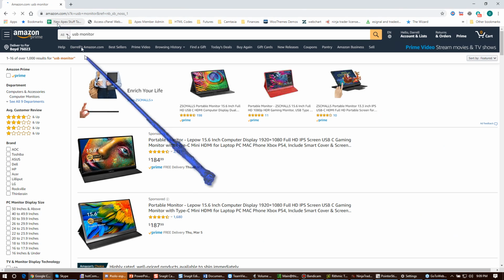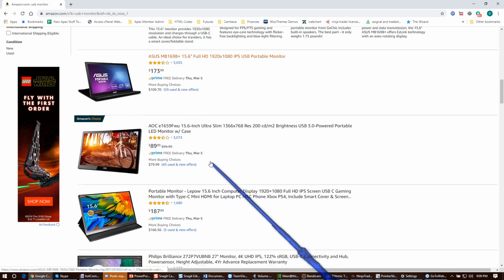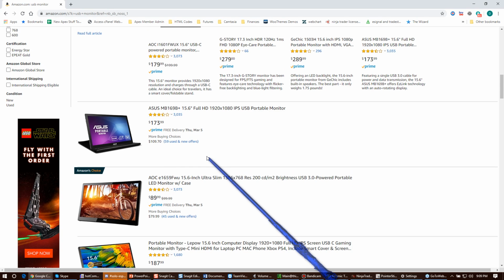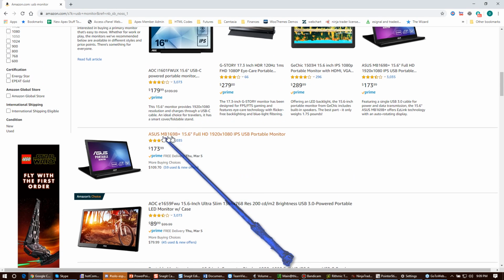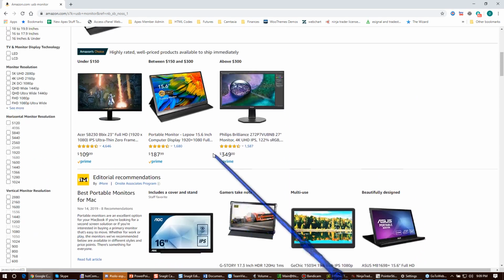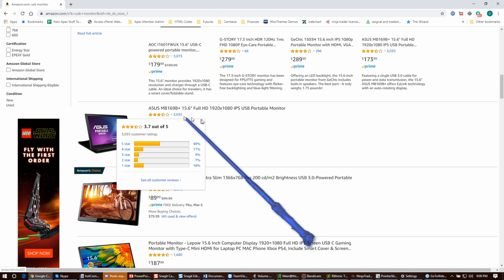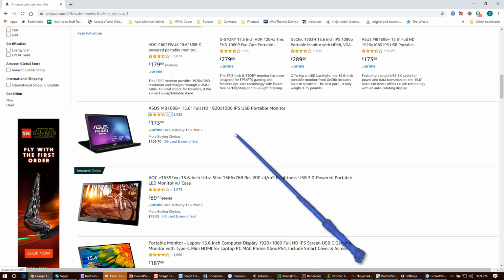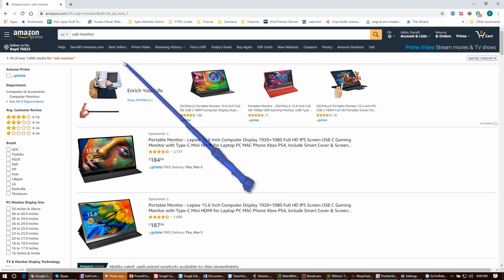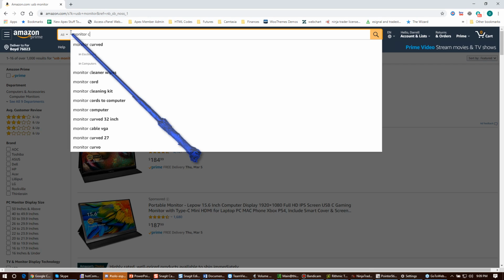You can get a USB monitor like this, and it's literally powered by your USB. And this is what I use. So, I have these little Asus ones right here. I want to say those are the ones that I've actually bought. I'm trying to see if it tells you, but anyways, I have 2 Asus USB monitors. They're really thin, so you can use those to attach it. And then, yeah, the 4 holes are called a VESA mount. And then, let's see, monitor clamp.